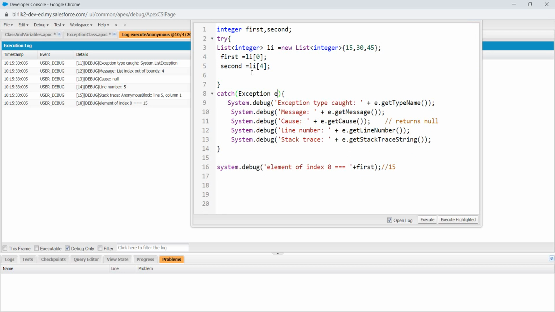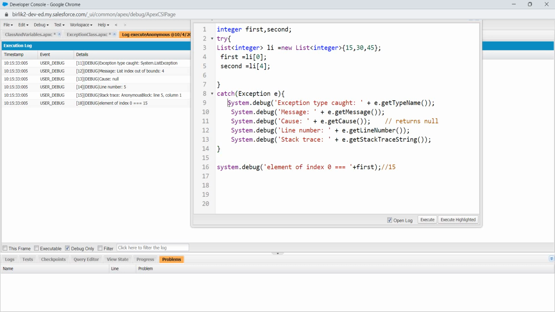If my normal error occurs in the try block, then the catch block will handle it. So what happens with the catch block in parentheses? You can use the name of the exception, and you just write Exception. It is like the mother; it covers all types of exception, and then e is the name of the exception. You can write anything here.